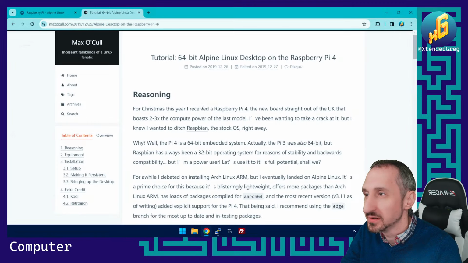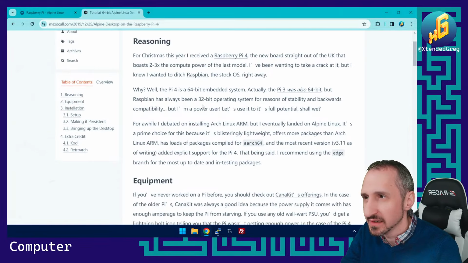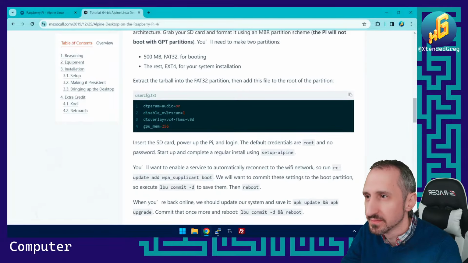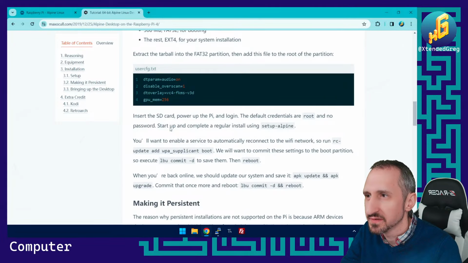From Maxo Call. So let's see what we got here. He's using the Raspberry Pi 4, but he's using the 64-bit OS. He did change his GPU memory amount, but I don't think that's going to affect its ability to be able to start.